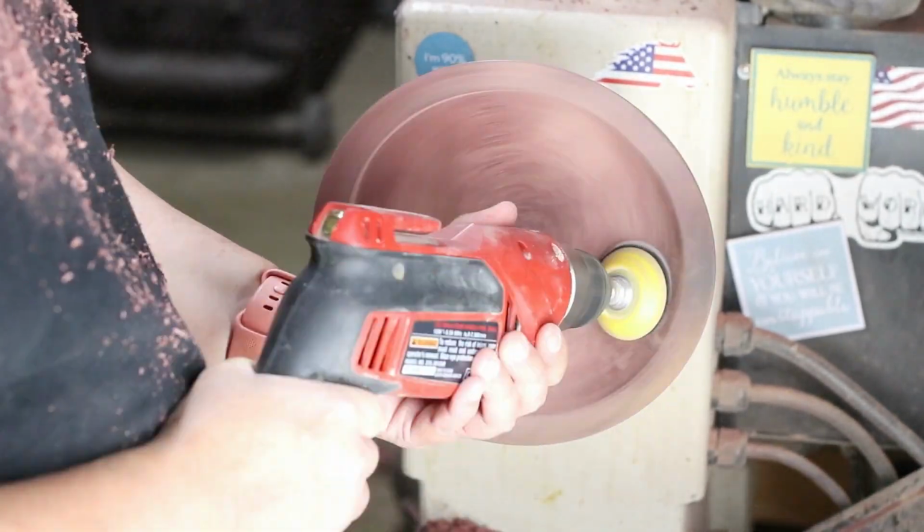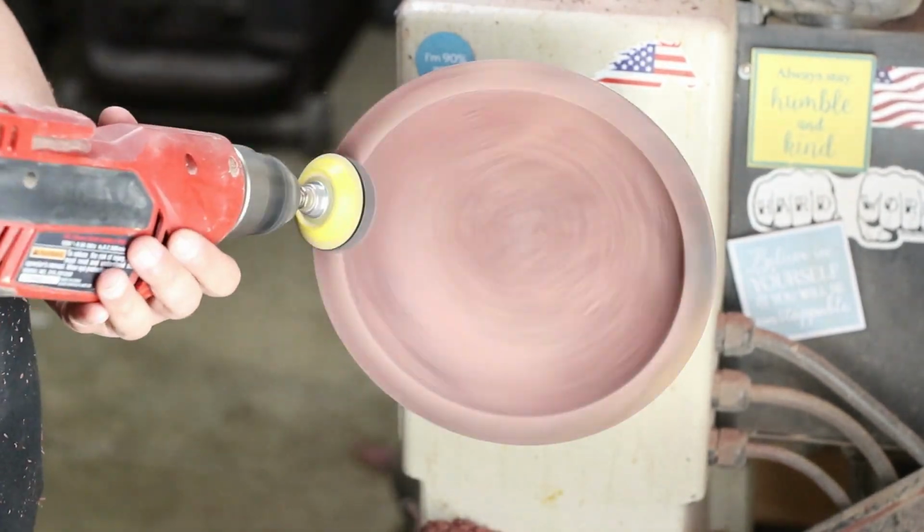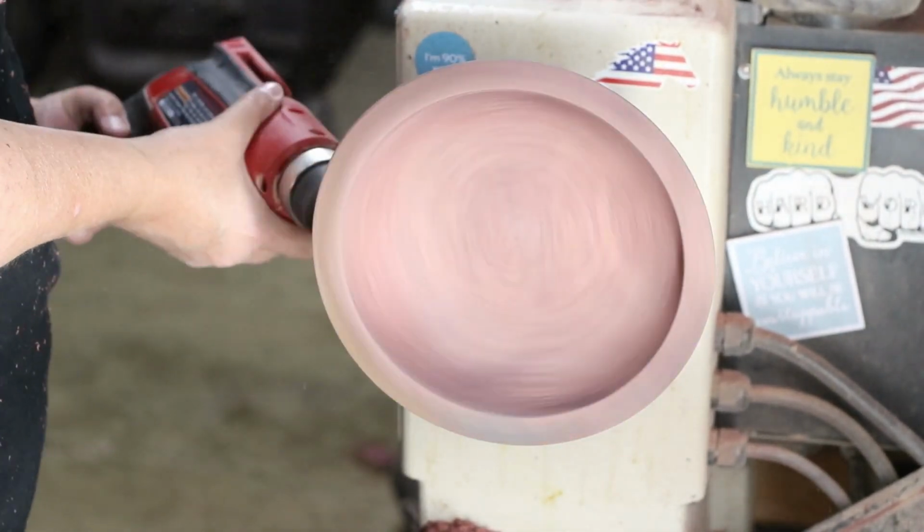I started sanding at 80 grit and went through all the grits clear up to 400.